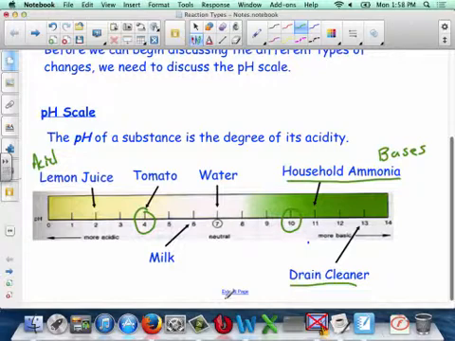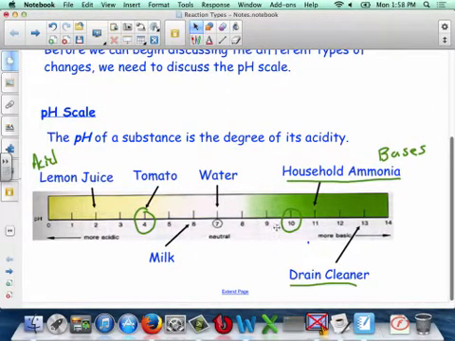So that's all the way over here at 11. My little cat peed on my carpet, and now I've got a base level of 11. That's a nasty smell. I want to get the smell out of my carpet. Well, what could I use that would negate the presence of ammonia? Why lemon juice? Because it's on the other side.